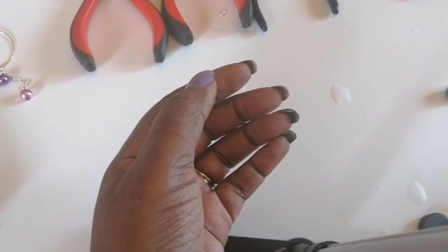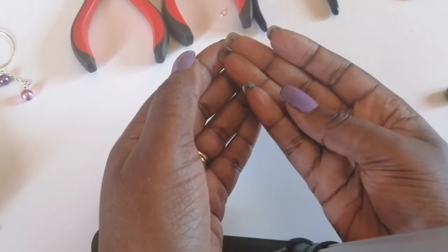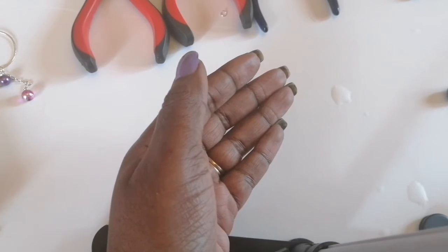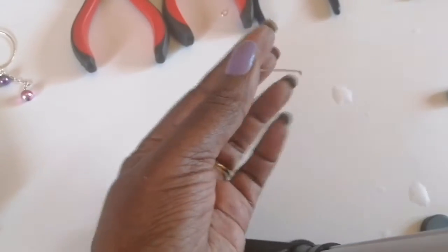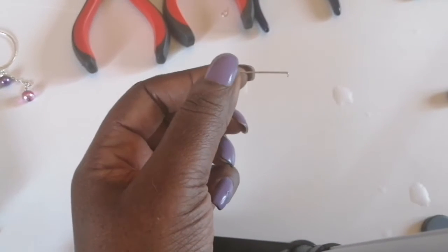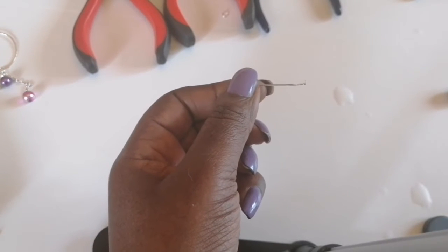You're going to need 4 beads because you're going to be putting 2 beads on each earring. You can put whatever colour beads you want, or different shapes if you like. You're going to need head pins. It's got a head here, or you can use the one that's got the ball or the hoop. It comes under findings, but these are head pins. You're going to need 4 because you're going to use 2 on each earring.